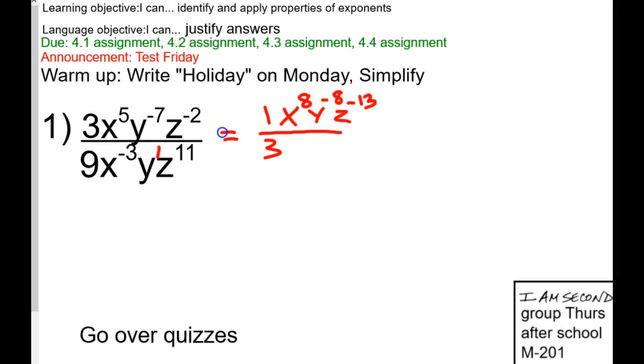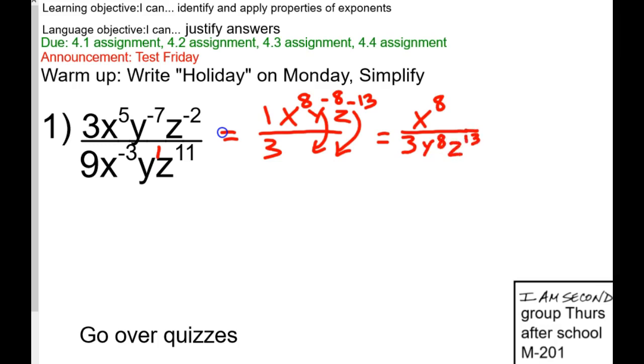Now, we have learned, and we know that we can't have negative powers. So the negative powers bring it to the bottom, right? Bring it down. So this goes down, right? Now what stays on the top is the 1 and the x to the 8th power. We don't have to write the 1 there. We have x to the 8th power right here. Okay, on the bottom, we have that 3. And then the y power and the z power, those come down. So y to the 8 and z to the 13.